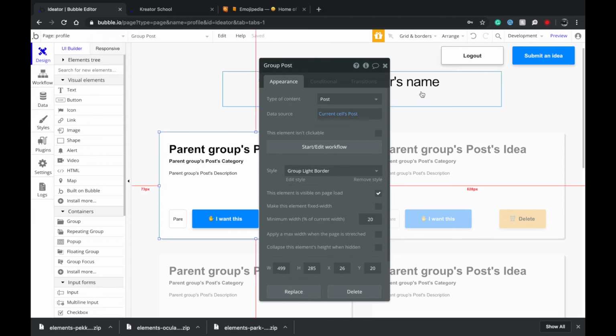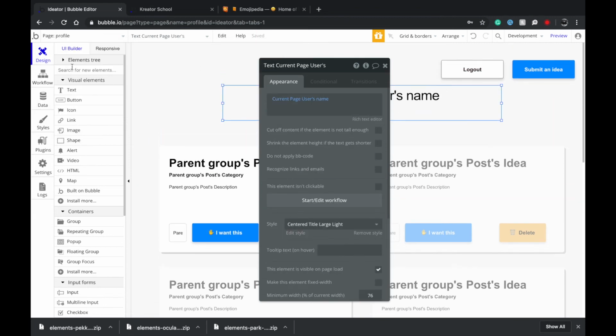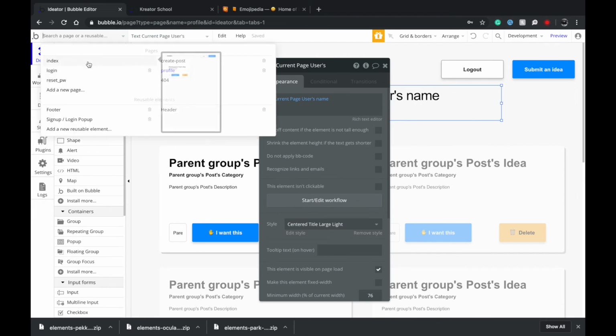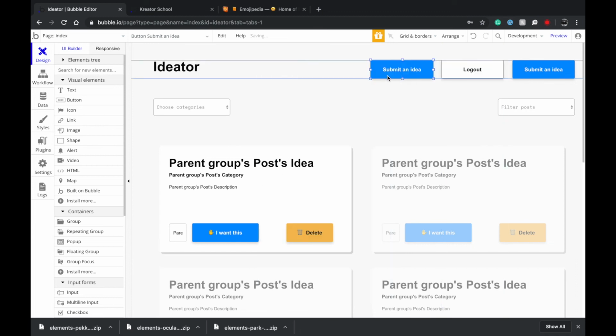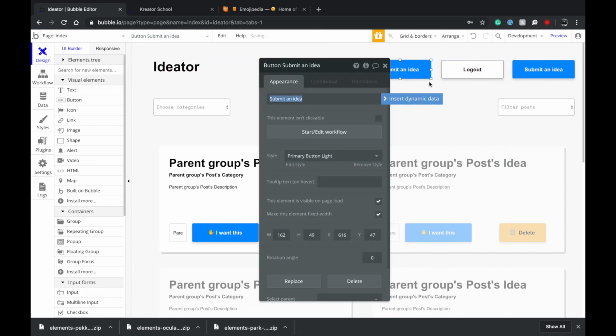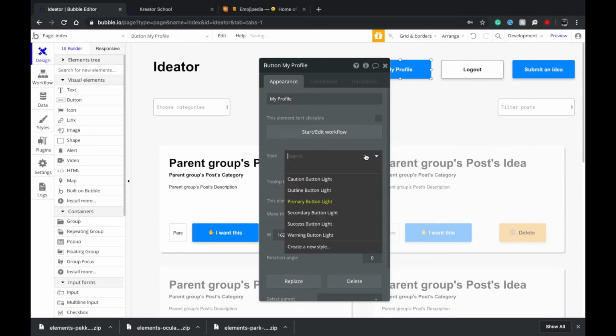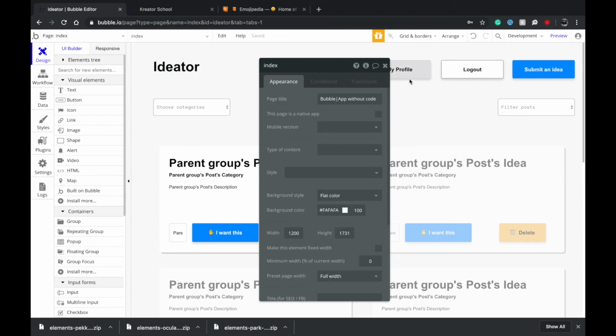So now we have the current user thing here. How are we going to display this profile here? So on the index page, let's create another link where we can now display my profile. So it's going to be like this, and let's make this an outline primary. Oh no, maybe not this. Maybe something like this.